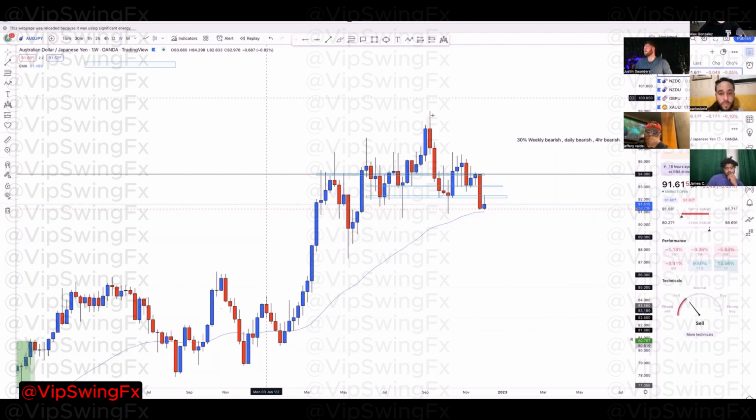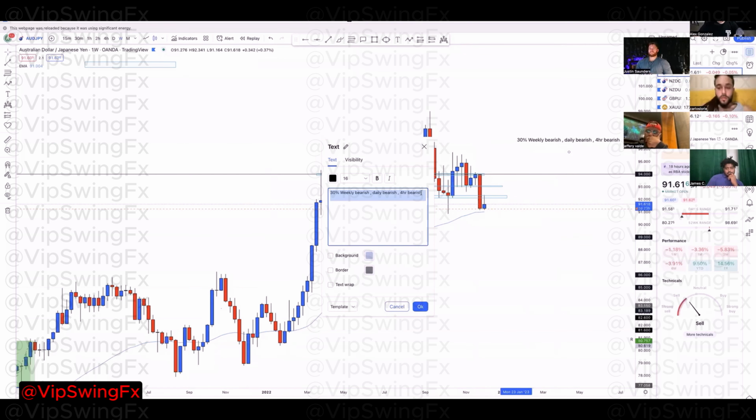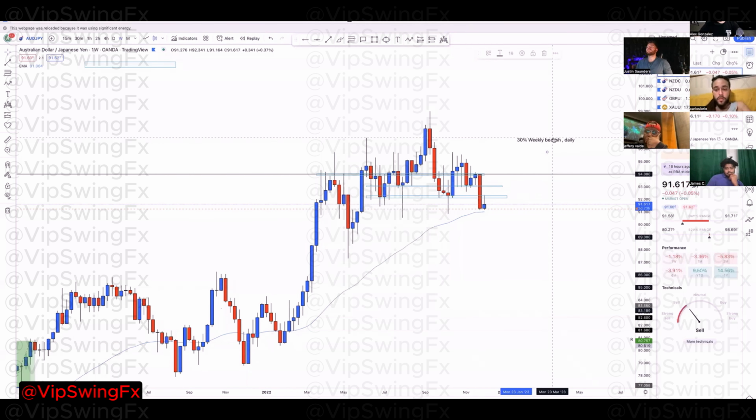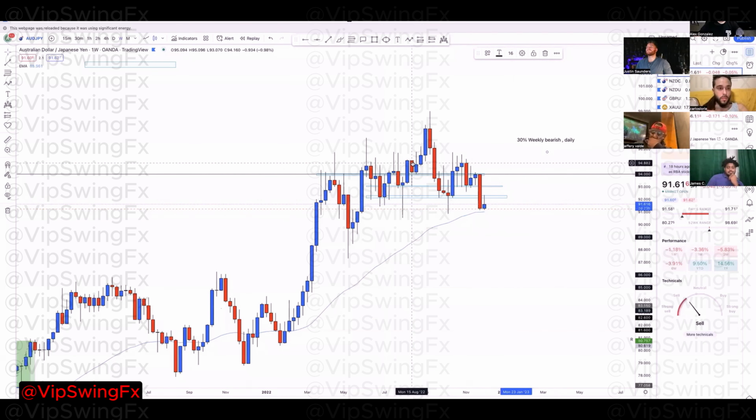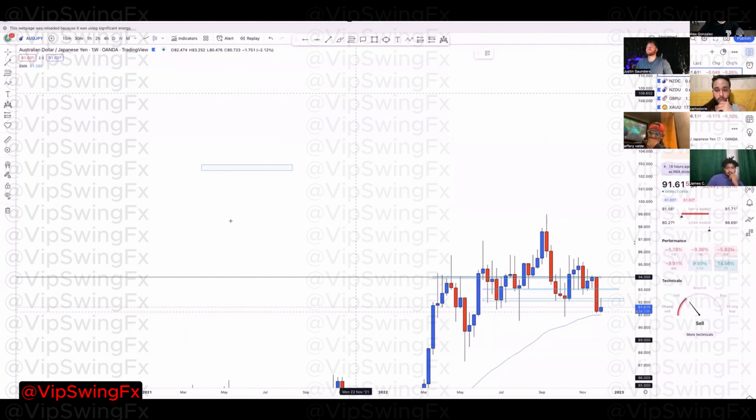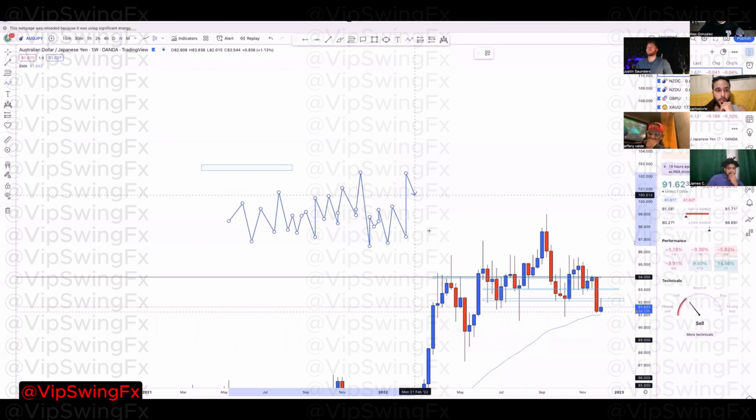Perfect. Okay, so now we understand. We come here, we will type that the weekly time frame is bearish, right? So now we'll go down to the daily time frame to see where we are. So is this consolidation? Market structure is all of these elbows right here, right? I should have started off with this, but we'll get to that now.